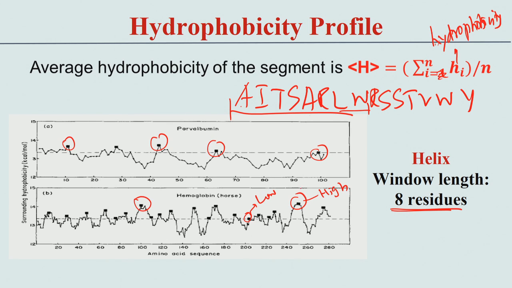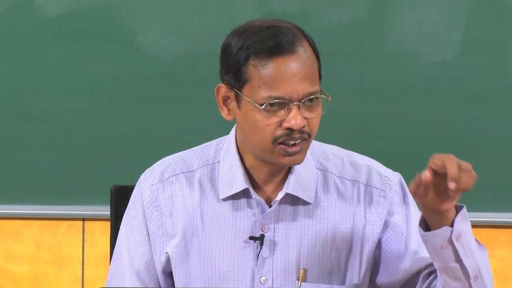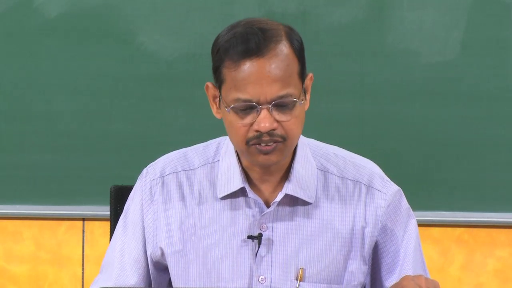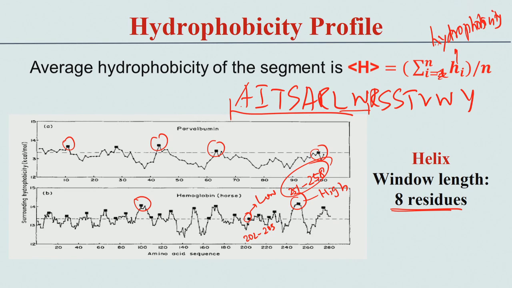Then we see, for example, if this is a region around 251, then 251 to 258 belongs to a helix. With the lower peak, for example this one at 202, it corresponds to a shorter helix, say 4 residues. Likewise, we assign the secondary structures and then make modifications to refine the N segments based on the preferred residues at the N and C positions, as well as the patterns they have. From that you can identify the regions which belong to helical segments.